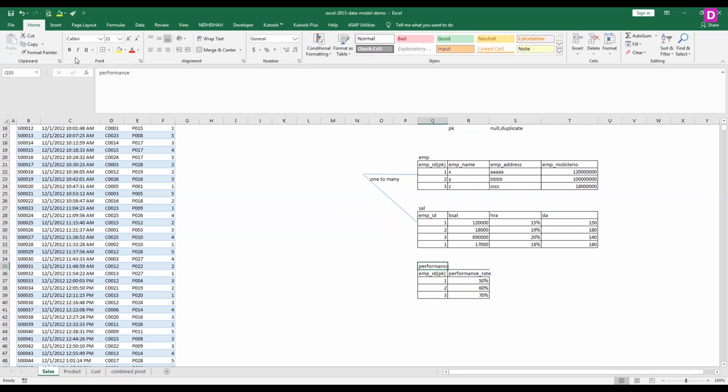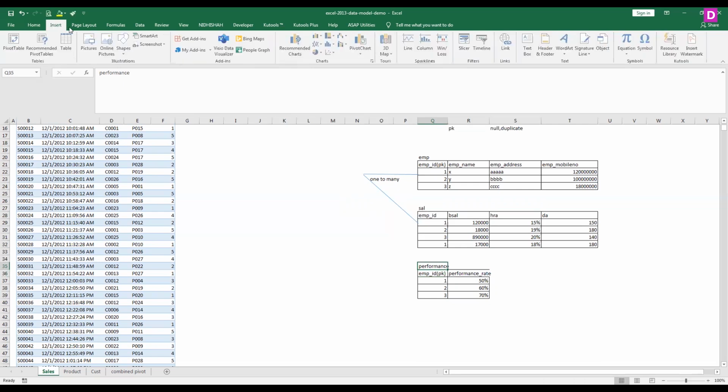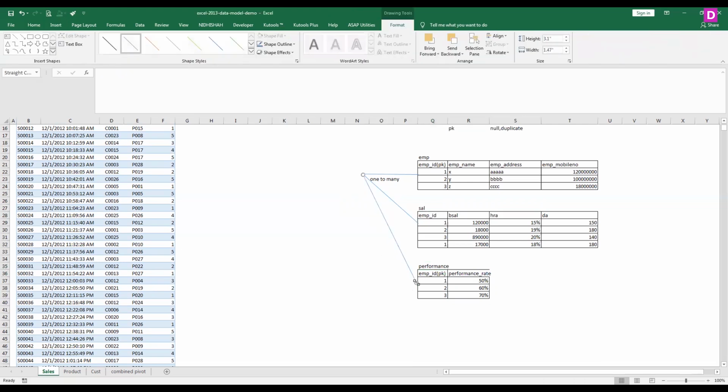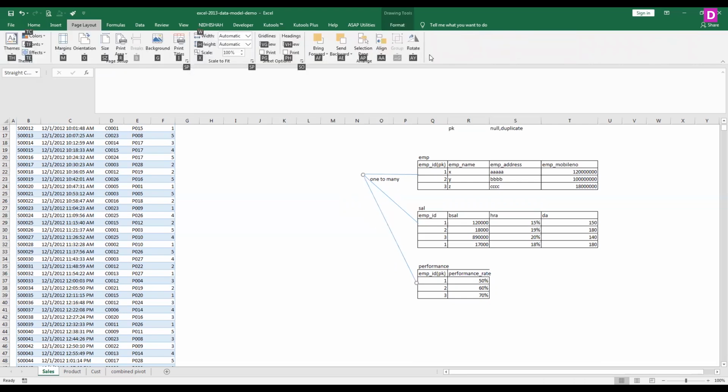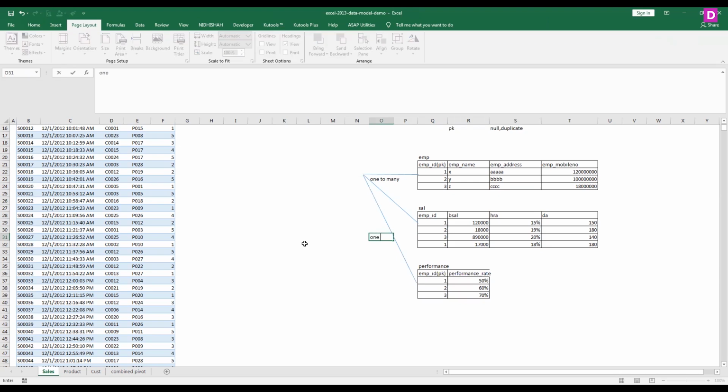Now if I give the foreign key and set the relationship at that time, you want to give a 1-to-1 relationship.